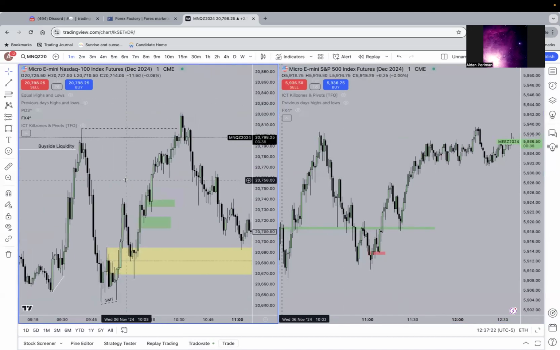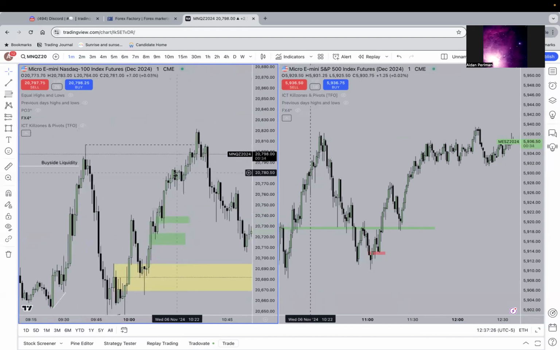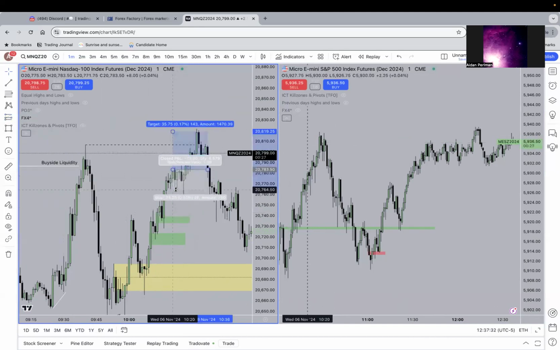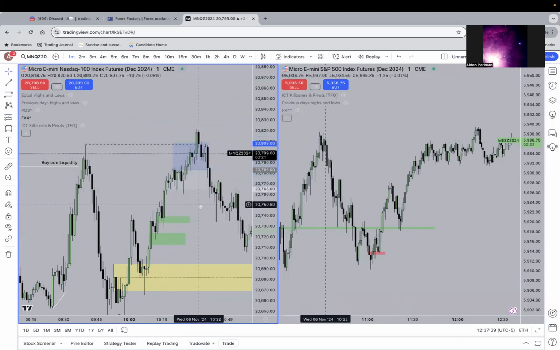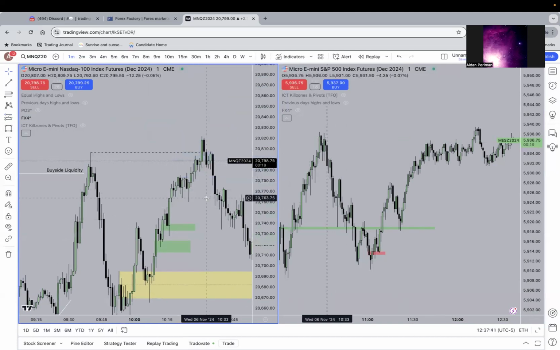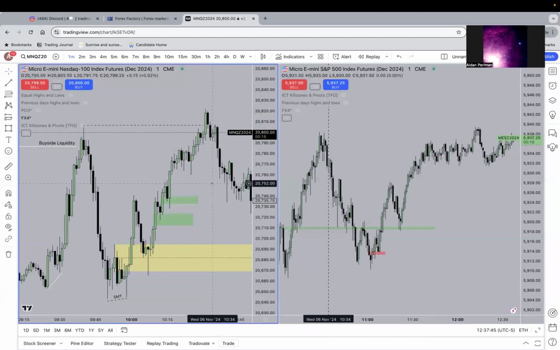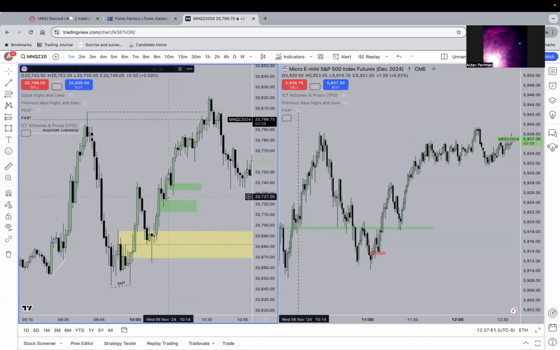just because, where is it, right here? I tried taking a draw read, and the draw read was right here. So I took it right here, right? Stops below that low, and then target was here. Now, my main problem, I got out early just because I didn't like it. But the main problem is you want to see displacement above a high. This wick right here, that's not displacement, that's a sweep.